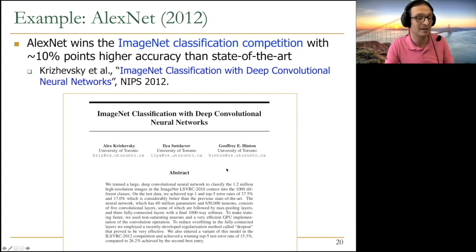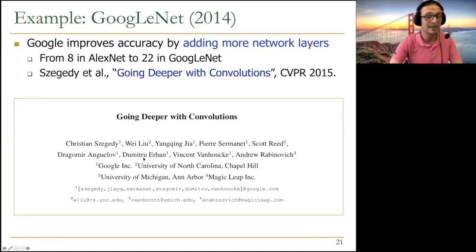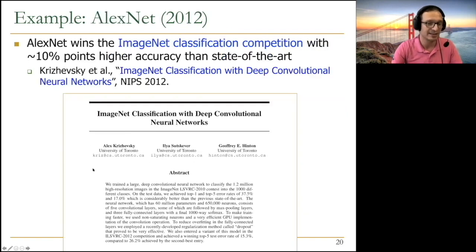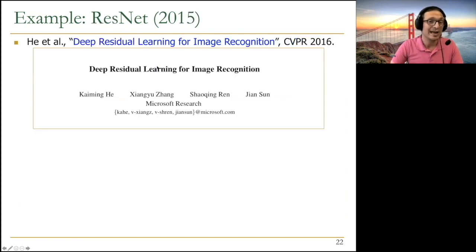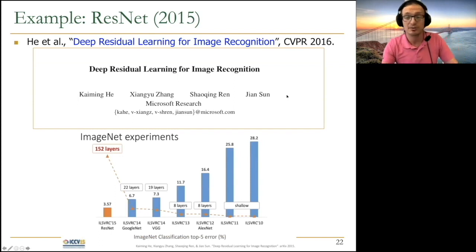And this is a seminal and recent paper that has enabled machine learning. Later on, machine learning essentially took off. Google introduced GoogleNet, where they showed that they could get even higher accuracy by adding more network layers and other optimizations. In AlexNet, in the previous version over here, there were 8 layers, and Google increased it to 22. And later, ResNet, in 2015 or 2016, was able to reach better than human accuracy.